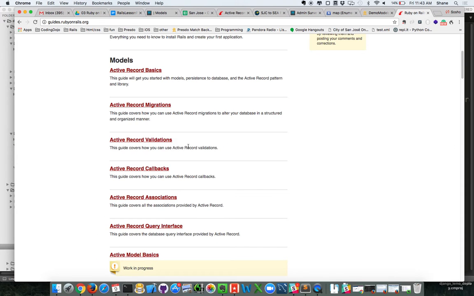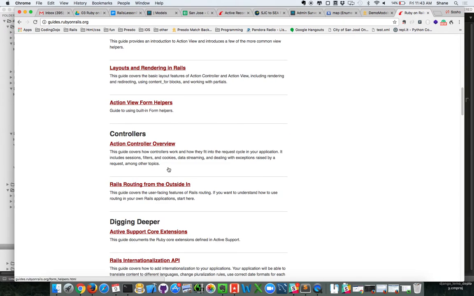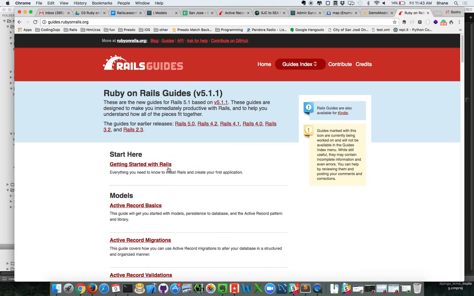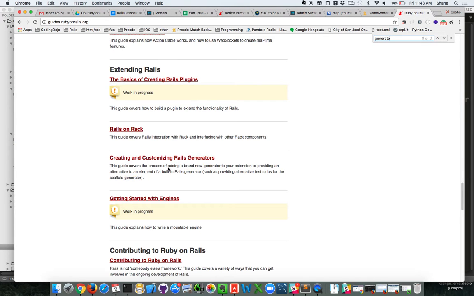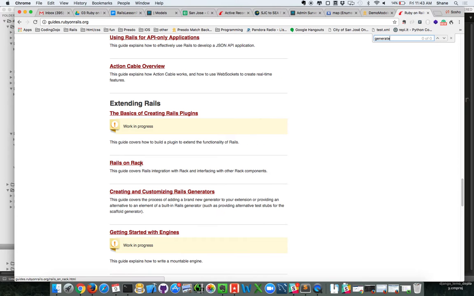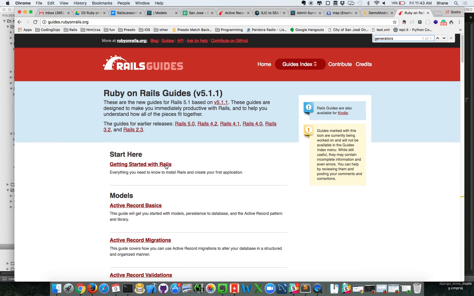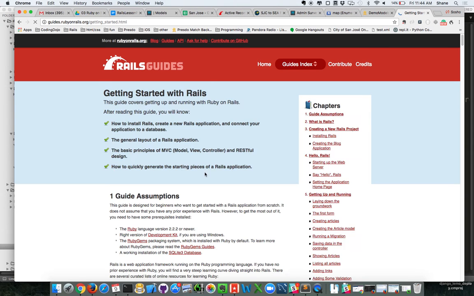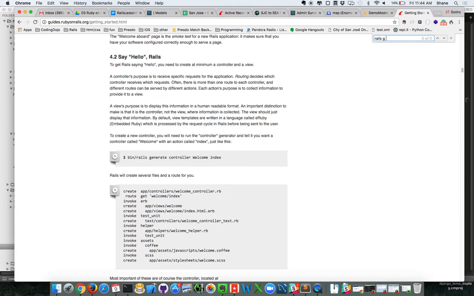Let's see. Controller. Where's the generators? Generators. Okay, creating. I don't want custom ones. Let's see what's in here. Rails G controller. It's not in here. Alright.